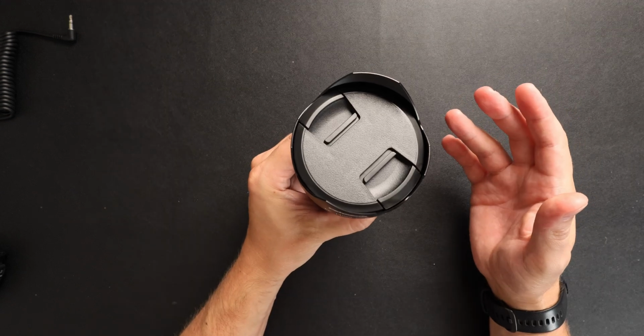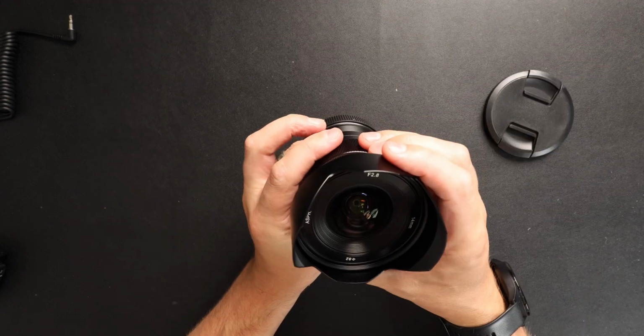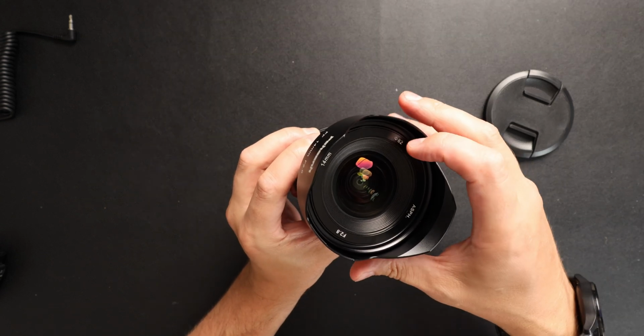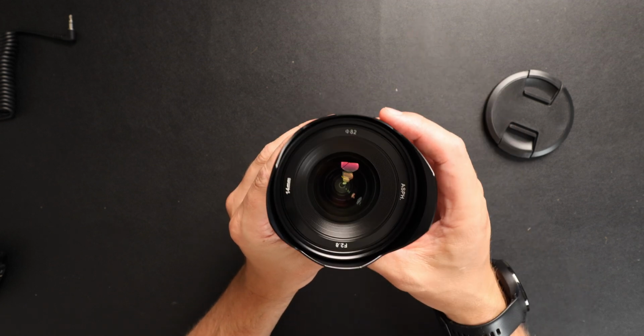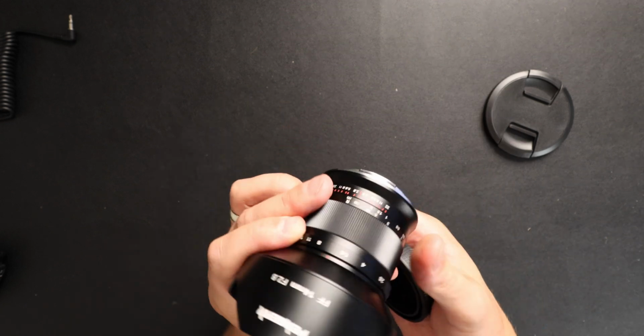All right, let's do the big thing. Let's open up and take this lens cap out. Nice 14mm bulbous. It does take a filter. It says 82mm right there. 82mm filter thread. There is no weather sealing.